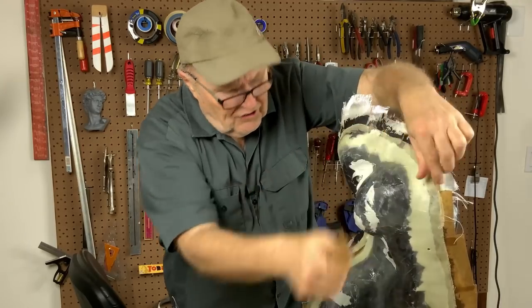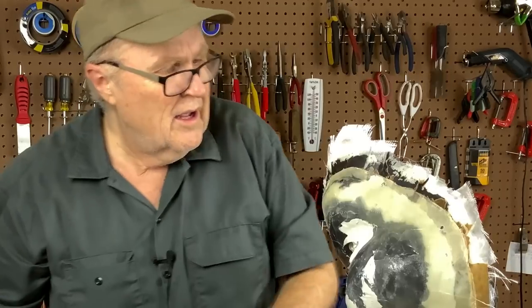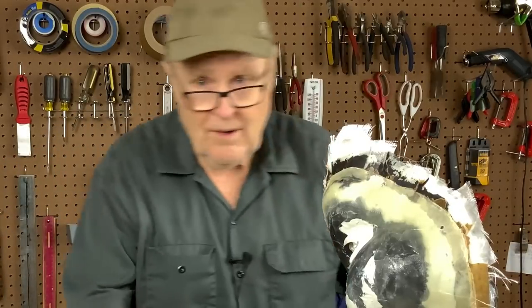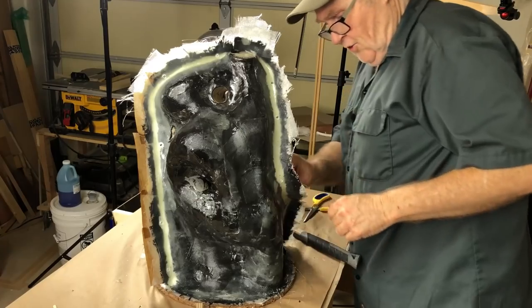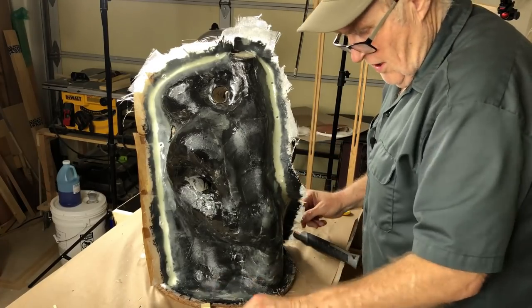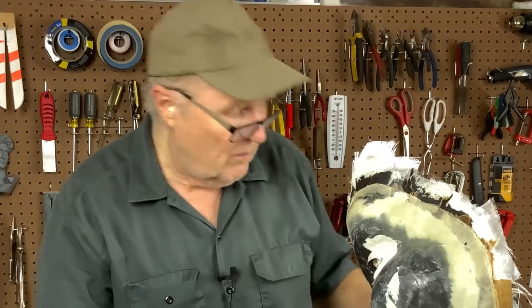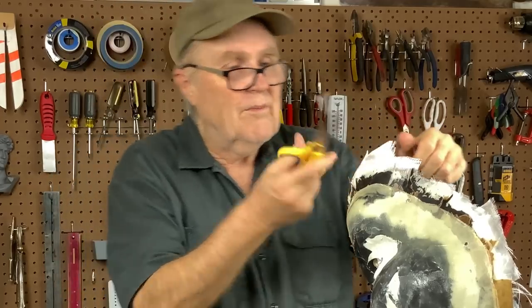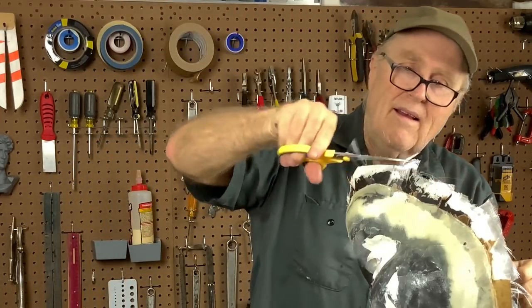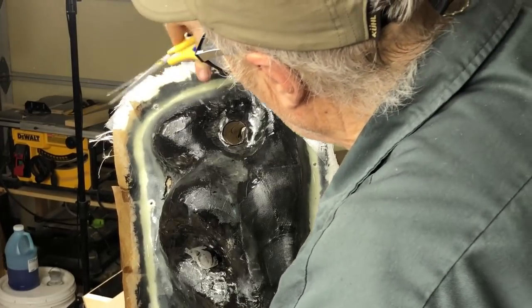Watching me do all this stuff, maybe now you begin to appreciate my lack of enthusiasm for two-piece clay-up molds. I hate them. And this is why. They're a tremendous amount of work compared to cut molds. The funny part about this is it's going to be partially a cut mold. See if I can get rid of some of this fiberglass, just to get it out of the way. Not too much. Most of it's pretty well resined up.